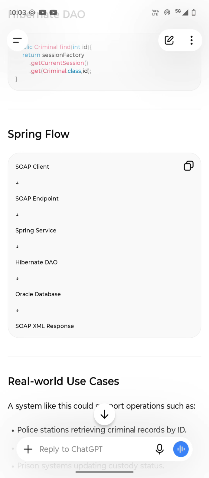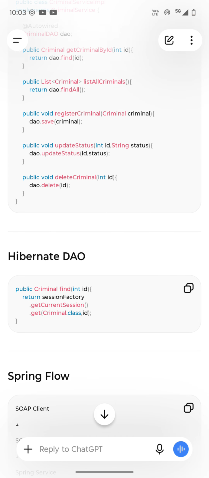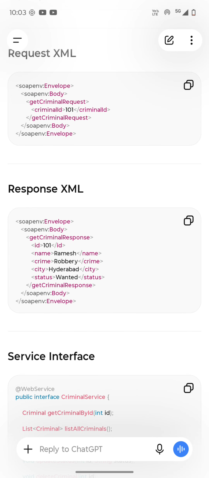So you can see the high level flow: SOAP client, SOAP endpoint, and Spring service. Basically, when we publish this WSDL as a web service, we will get the endpoints. We will provide the endpoints to the client, and they will use that endpoint and hit the web service using an XML request. I showed you some examples, right?